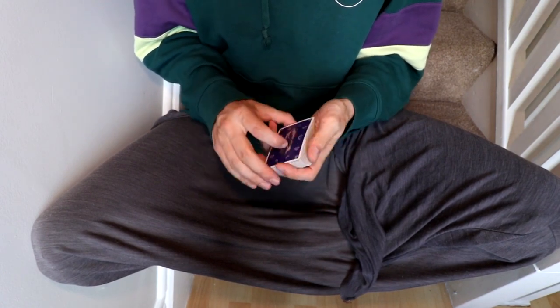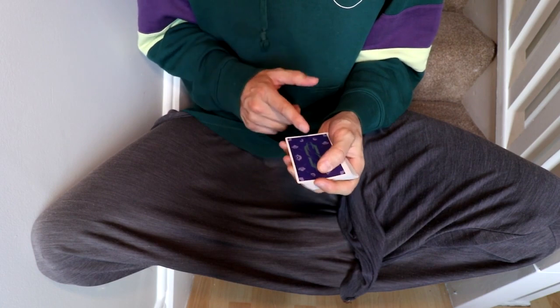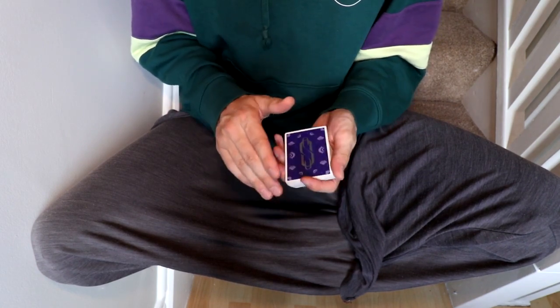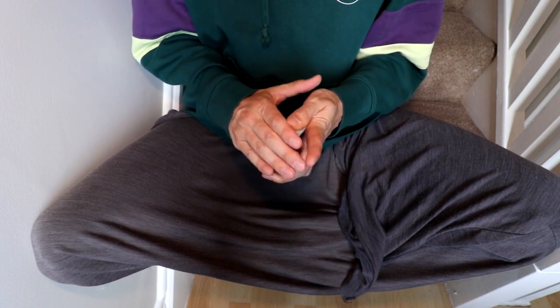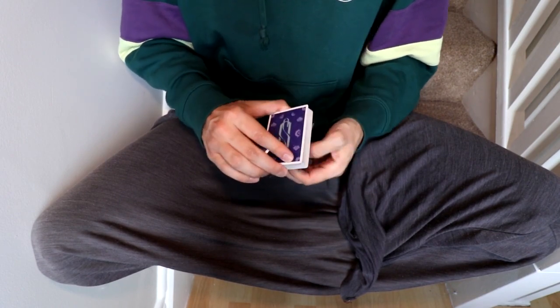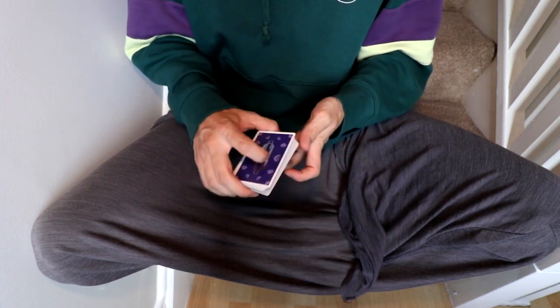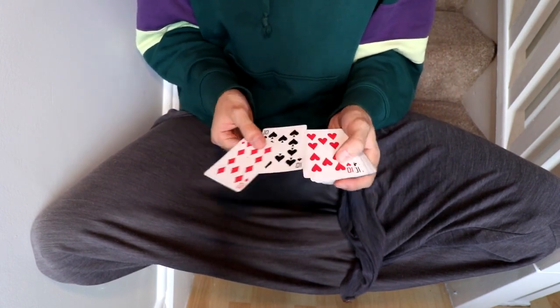Then I drop the entire deck and flip it in order to arrive in this final position. So as long as you end it in a beautiful way, you're free to experiment. If you want to cover the fact that you're palming a card, I suggest you use Diverton's palm, where you're just swinging the card into your right hand — from that position it's just so much easier to do anything you wish. There you have it, the cross production.